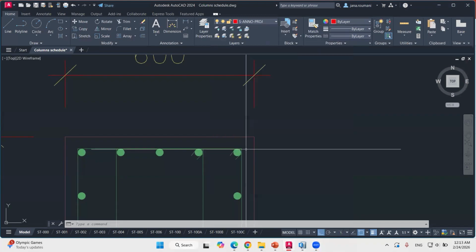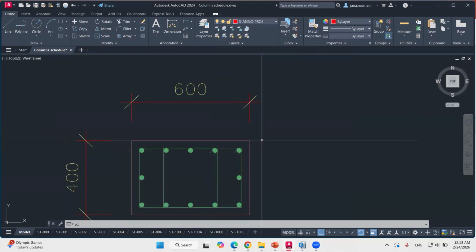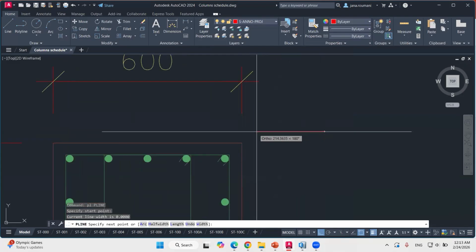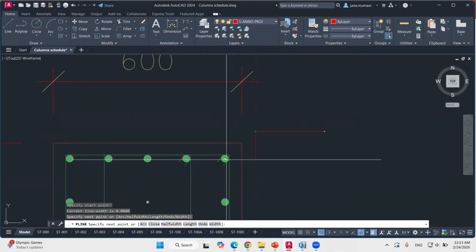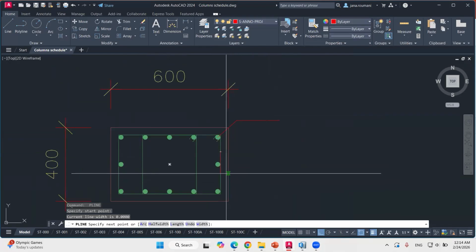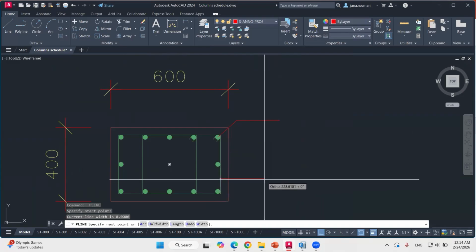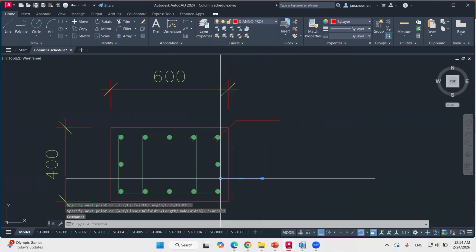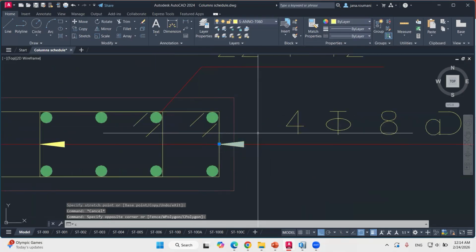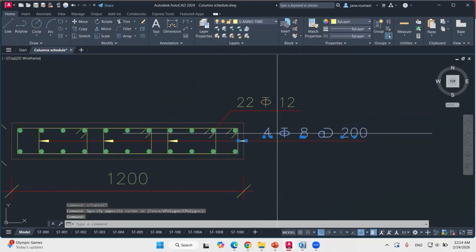Okay, and for this one, the stirrups. Here we need to annotate the two stirrups that we have. Let's just get these from here.